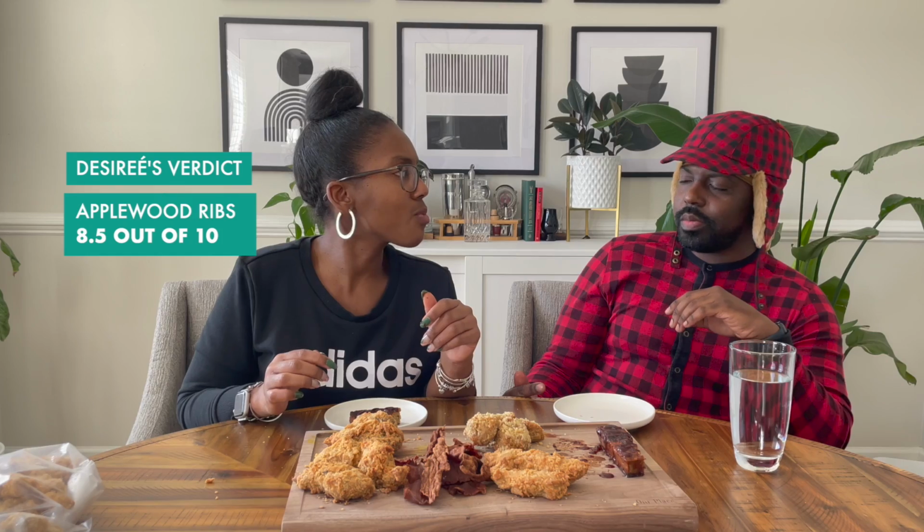Y'all, them things are good. Scale of 1 to 10, I'll give it a 7. Understand that the scale is not comparing it to actual meat. No, don't compare it to actual meat. What do you think of it? 7. Yeah. That's it. I was thinking like a nice 8.5. I mean, I've had better meat substitutes. It was good though. I really like it.